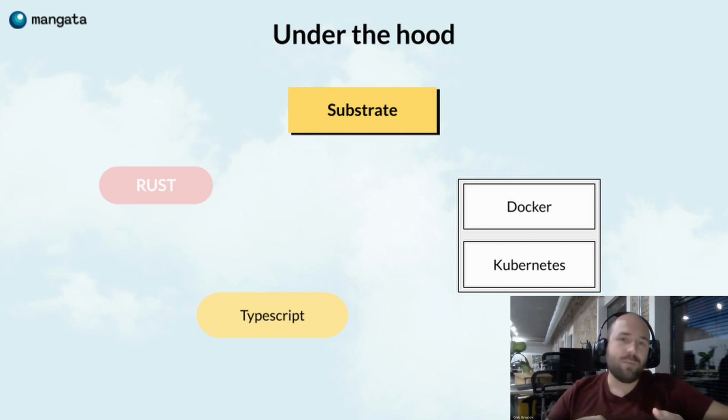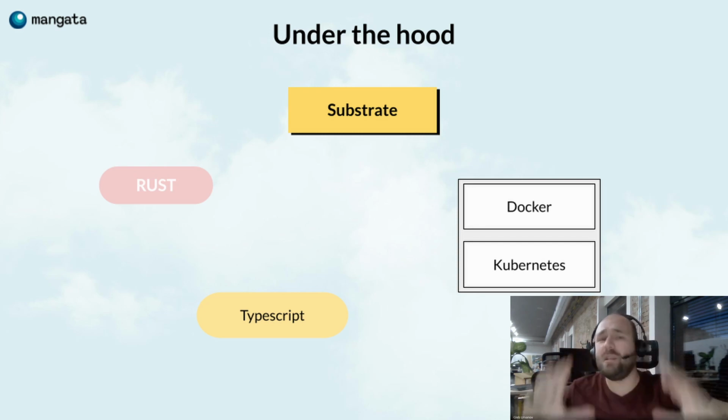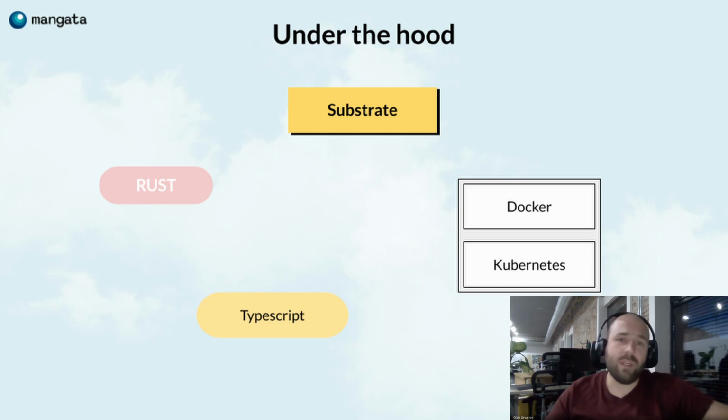The vision of Substrate is to give everyone the power to make their own application-specific chain, but those application-specific chains can communicate with each other. And that is a real deal breaker for blockchains. Years ago, in 2017, there were a lot of application-specific chains, but basically no one used them because they were not Ethereum. You could not bring your Ethereum tokens there and do something with them on that chain. Basically every blockchain was like an isolated bubble. Yes, they did their job and did it really well, but not many users were there to grab that value. And Substrate is here to change it.